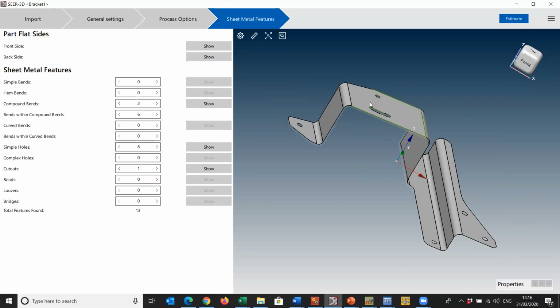So the estimate will now be completed by SEER. It's going to take all the geometric features, functions, faces, etc., peripheries for the laser cutting operations, the bends for the bending operations, and produce us an estimate in our core costing engine, which is SEER for manufacturing. Click on the estimate button. Hopefully that's worked. It's gone grey, it hasn't come back. So that's going away now. Hopefully it's creating a SEER for manufacturing estimate.